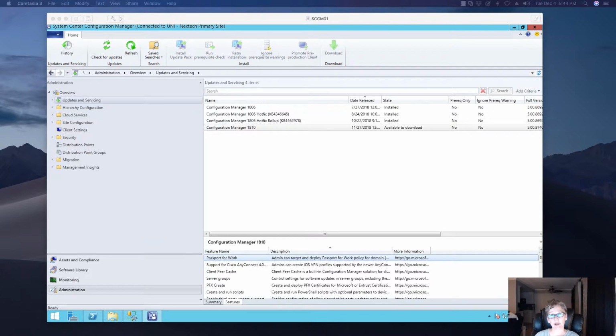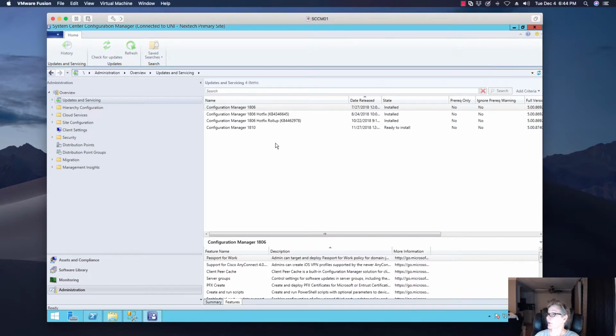And again, I'm going to be creating some videos on how to enable some of these features and how to go about turning those things on and taking a look at them. But the good news is this update will support the latest version of the operating system, which is 2019. And let's see if my download is finished. Okay, so now it's ready to install.